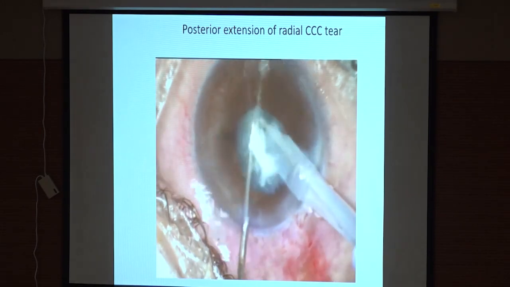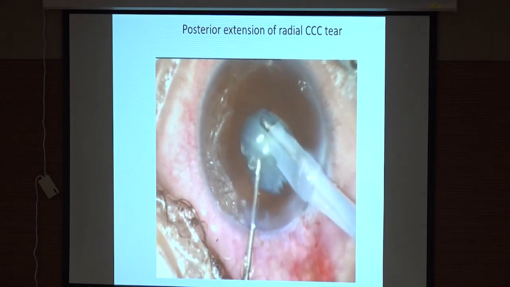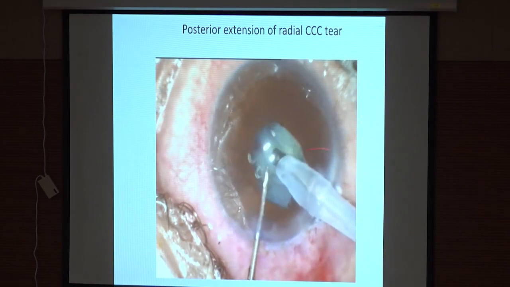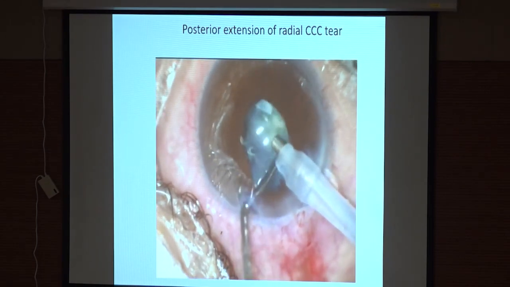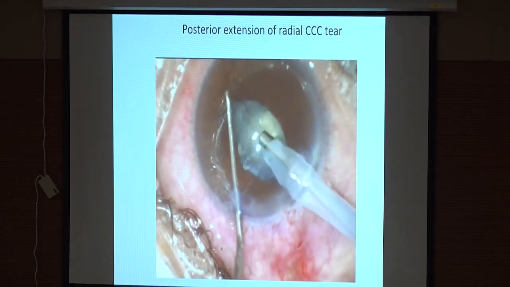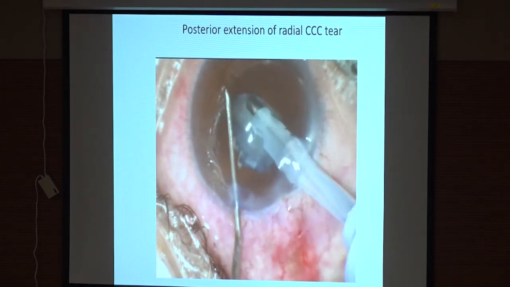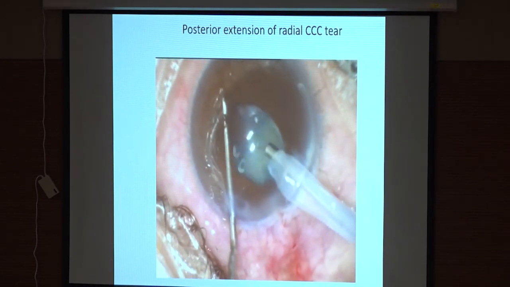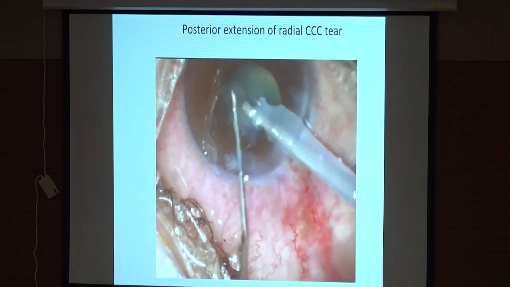So you see here I am trying to remove the soft nucleus. There is no chop. I used to use a 0-degree tip at that point of time, and I will show you two mistakes which I did back then. One mistake you've already seen, that I had a radial extension, I cut it with the 1/2, and then did the rest of the CCC in the rest of the part.